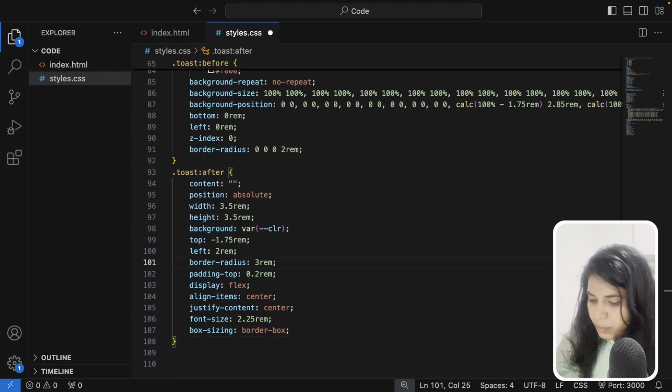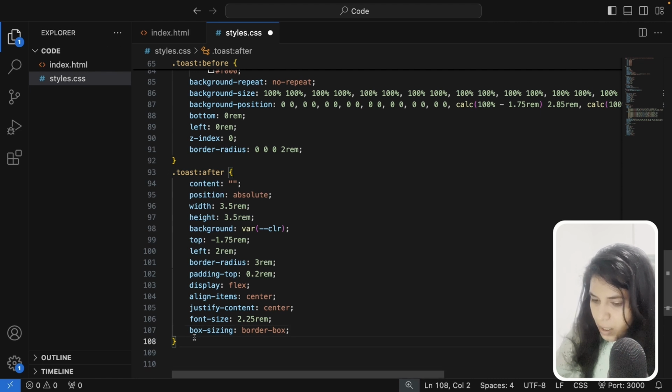This is positioned as absolute and centered within its area. We also set the width and height, the background and the border radius, the property that makes the element round, and we also have the box sizing as border box. This ensures padding and borders are included in the element's dimension.